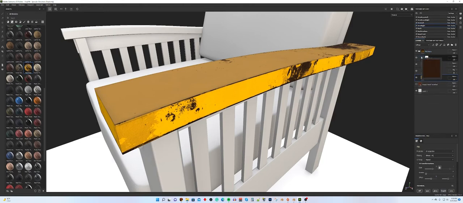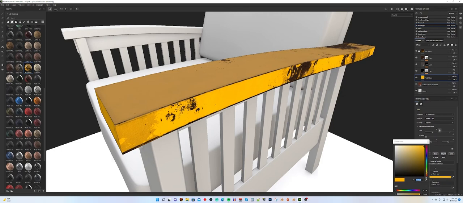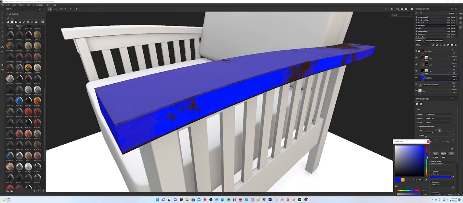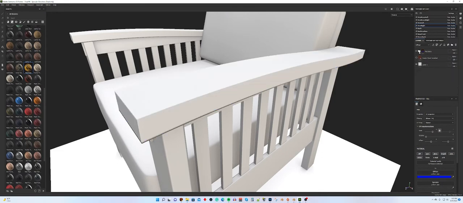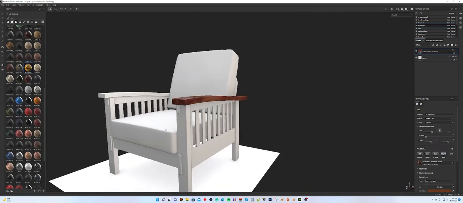So if I don't want that to be yellow, I could click on that and then go down to the properties panel. You can see it's yellow. I could say I don't want it to be yellow, I want it to be bright red, so now it's red. Or I want it to be blue, so it's blue. I don't have to repaint it, I can just adjust these parameters. And that's why it's kind of cool. So if I don't want that anymore, I can just hide it, or I can click on it here and delete it, and I can go back to the wood. Then I can apply the wood all over, to all the wooden parts. I'm going to go ahead and do that, and I'll come back once I have that done.